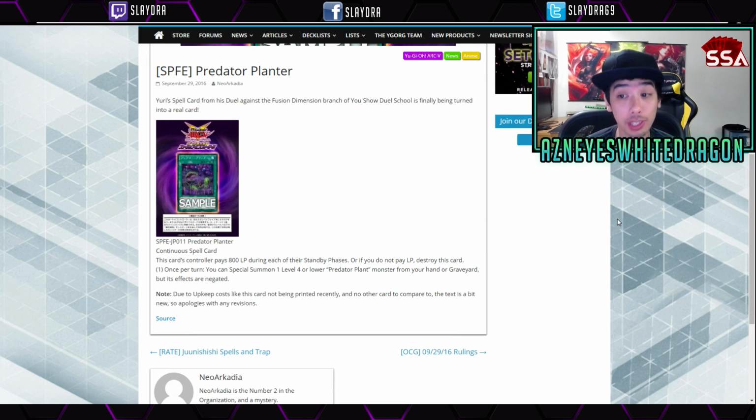So it's a continuous spell card that says this card's controller pays 800 life points during each of their standby phases, or if you do not pay life points, destroy this card. Once per turn, you can special summon one level 4 or lower Predator Plant monster from your hand or graveyard, so that's a new archetype. But its effects are negated, so maybe still useful for Xyz summons or something like that.